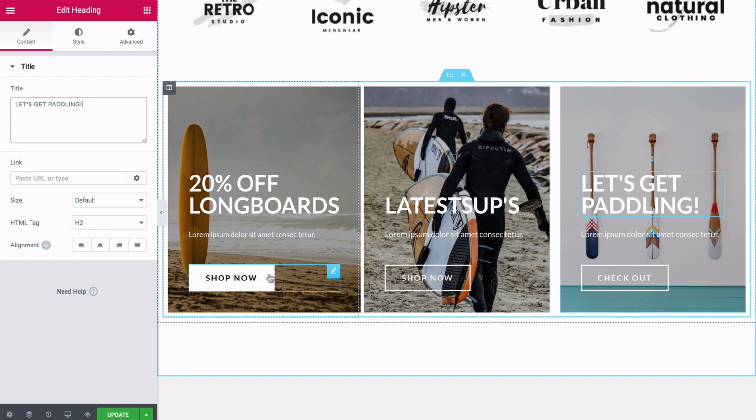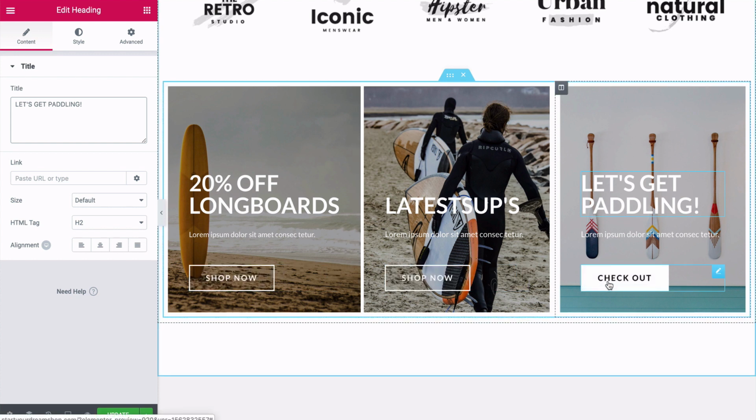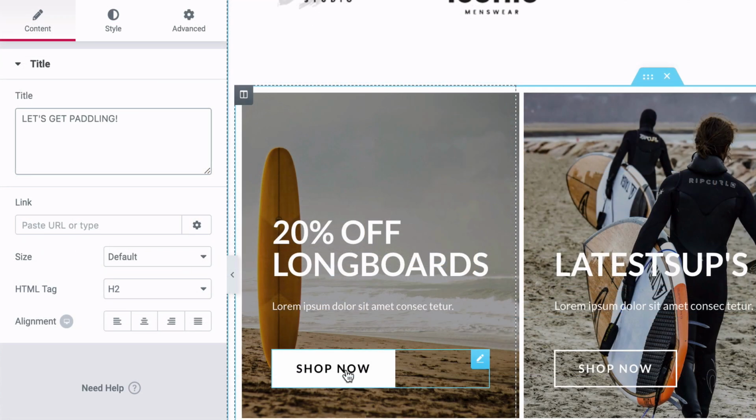And now you've got these buttons here as well, and these are what you want to add your links to, because this gets people to look at the different pages on your website. So let's say you've got a dedicated shop area just for your paddles or just for surfboards. You take them to that page, obviously.